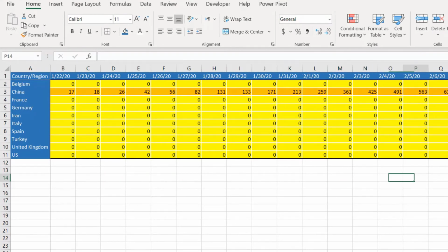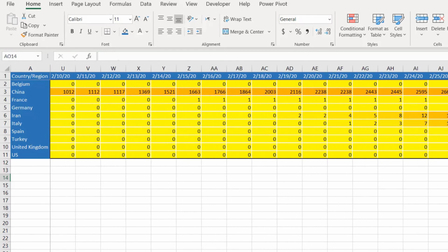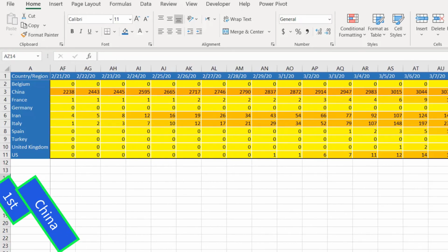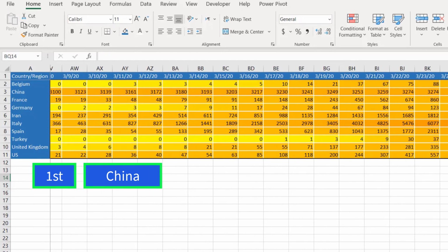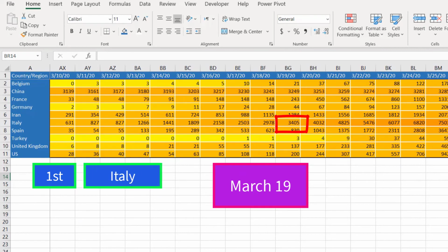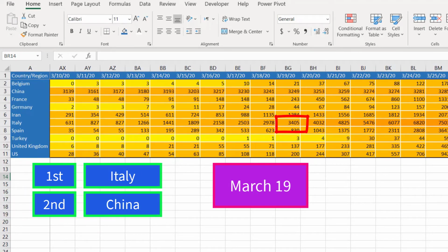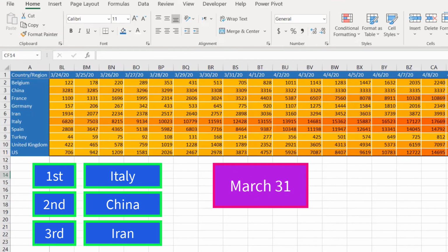This is the data of number of deaths related to coronavirus. The outbreak was reportedly started in China. So in the earlier days in our chart, China has the darker color of orange. On March 19 report, Italy surpassed China to have the highest number of deaths. Iran is on the third rank. By the end of March, Italy still has the highest number, but this time Spain ranks the second and France is on the third rank.